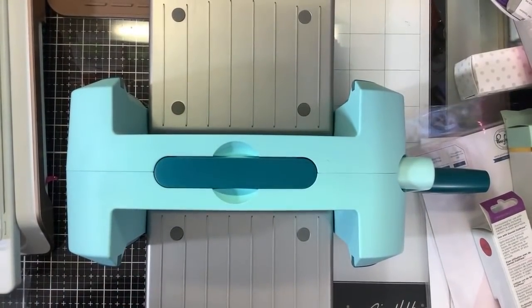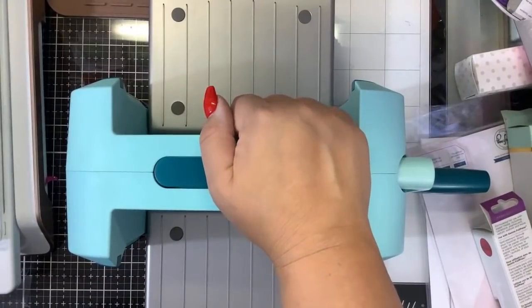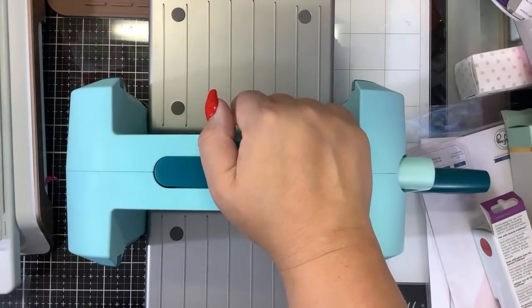Okay. Cricut has foil that is done with pressure. Cricut foil is actually hot foil. We found that out by accident. So if you have the Cricut system, you should be able to use hot foil with it.